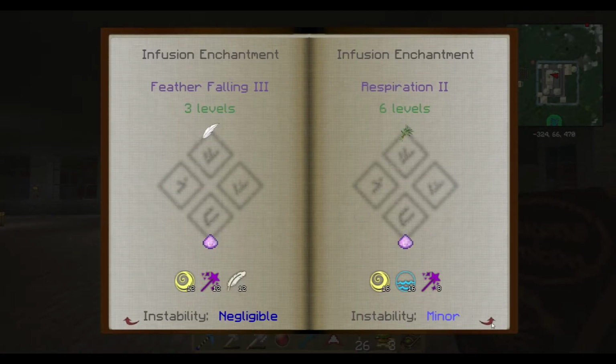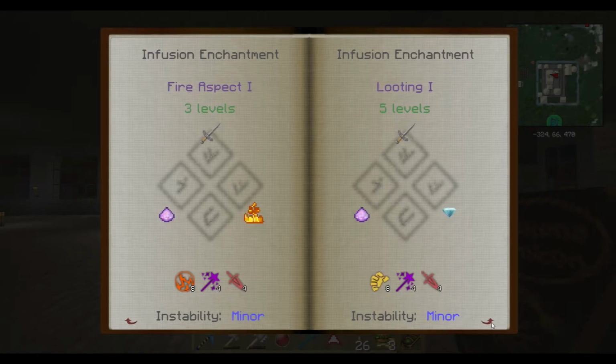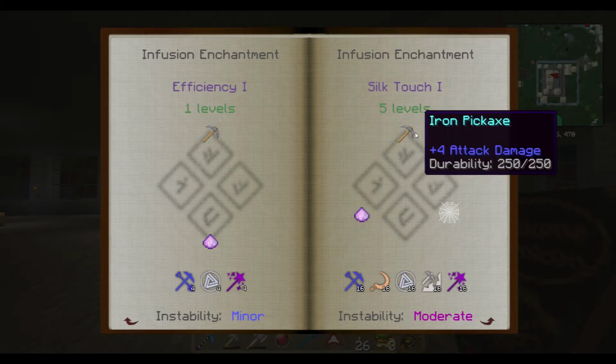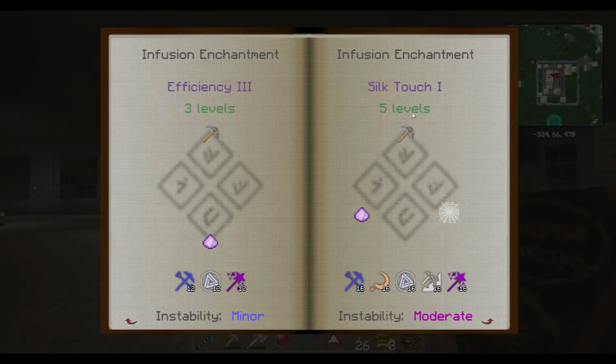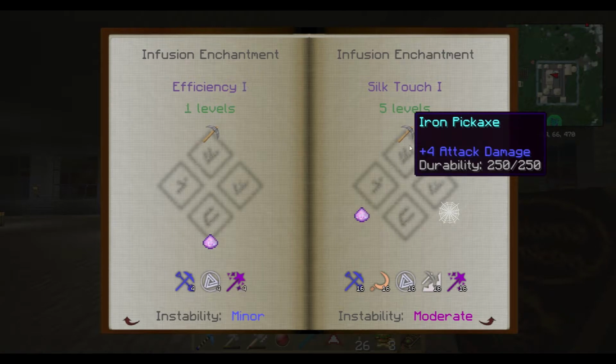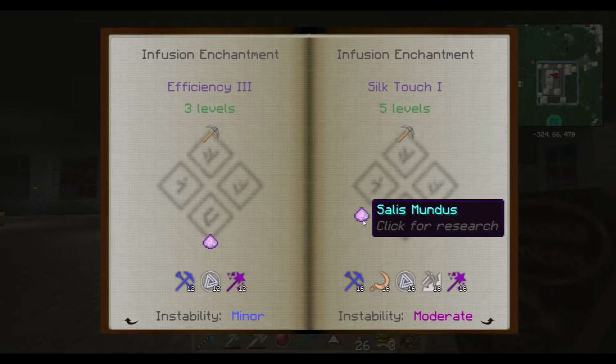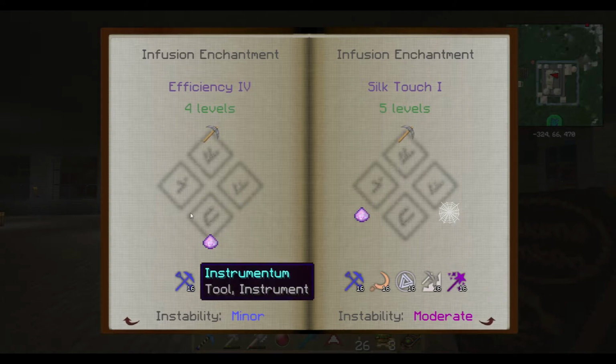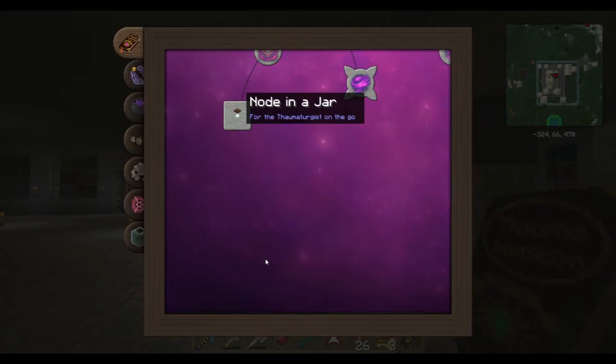Let me see. It's got everything, and it's a minor instability item. Okay. Silk Touch requires 5 levels, an iron pickaxe, a cobweb, and a Salus Mundus, and a whole bunch of fairly not bad to get aspects. It's just going to take some time. The Perfodio is going to be the hardest one, I think. I don't even remember where that one comes from.